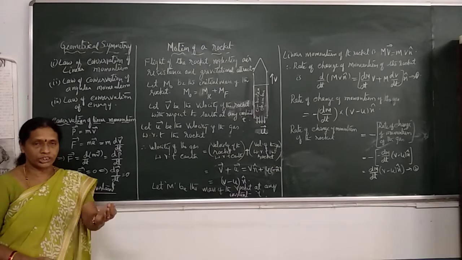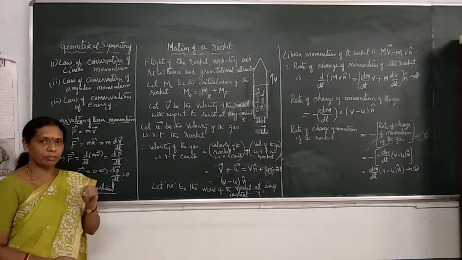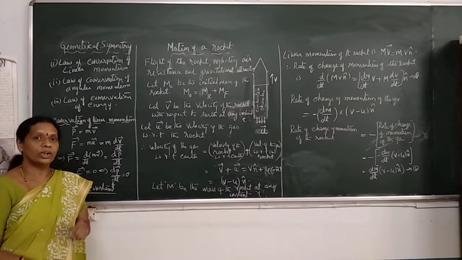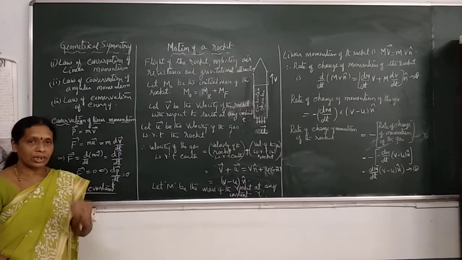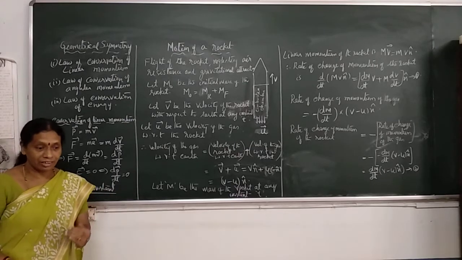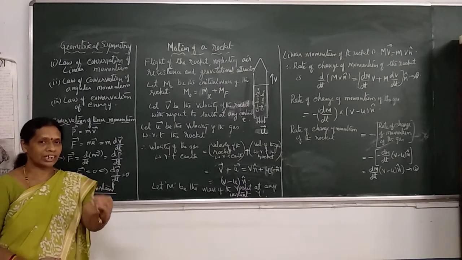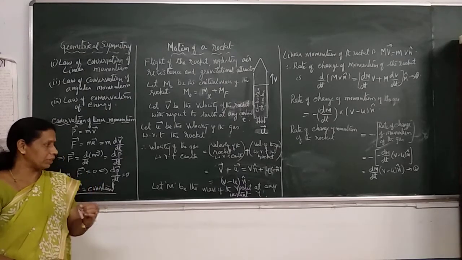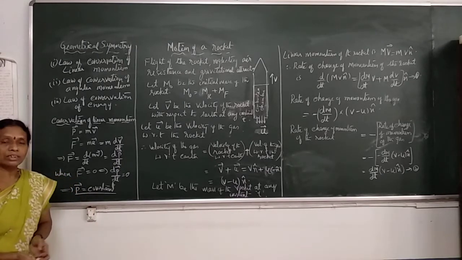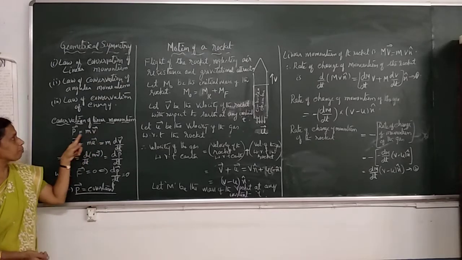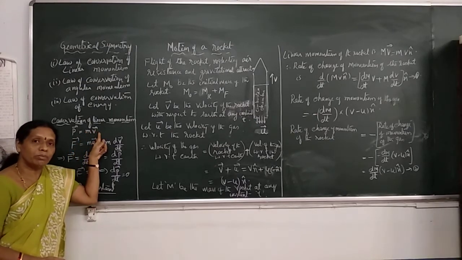A body in motion possesses quantity of motion. This quantity of motion possessed by the body in motion is called momentum. Linear means the motion is always along a straight line. Whenever a body is in straight line motion, it is in translational motion. The quantity of motion possessed by the body is called the linear momentum of that body. We measure momentum as the product of mass and velocity, denoted by P.